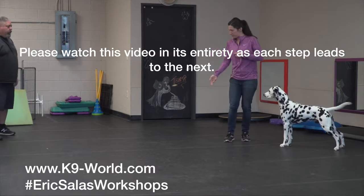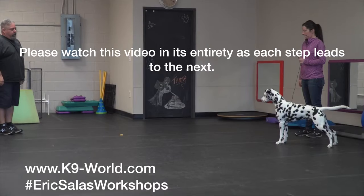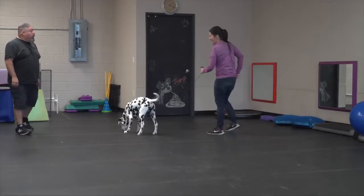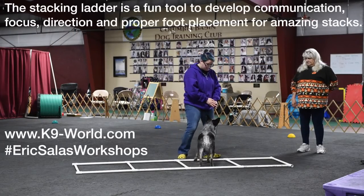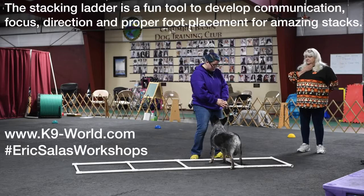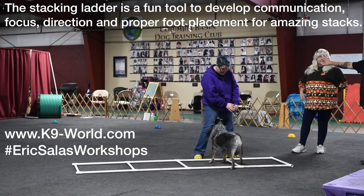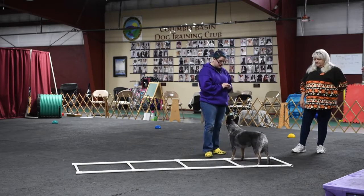Okay, so I'm gonna throw it. Okay. Just like that. Release. Okay, get it. That was much better. Look at that, see? And then so you're starting off with this. This is introduction. And then you're getting to the point where you're at the end of 6 feet and you're moving over and the dog will shift.